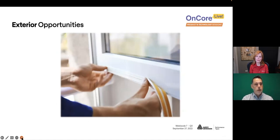Remember, we talked about it in simple terms, the inside and the outside. And so from an exterior standpoint, that's really going to be a big part of next year, of the next fiscal year of 2023, and launching in Q1. But we talk about the building envelope. And so what are all the different tapes and adhesives that can be used to seal buildings, also to allow buildings to breathe, but to put together things that will meet those needs.